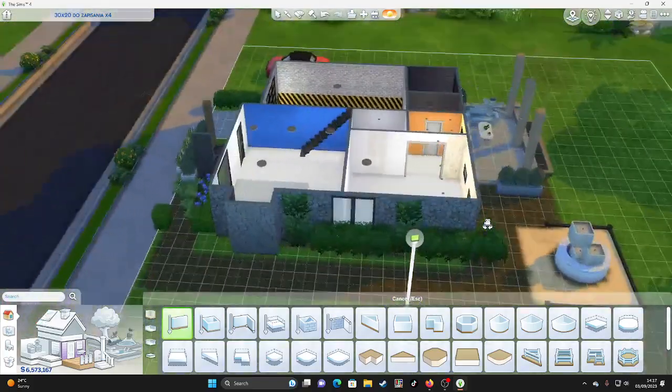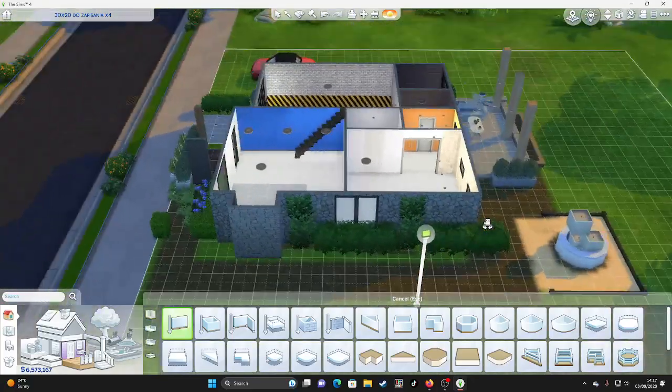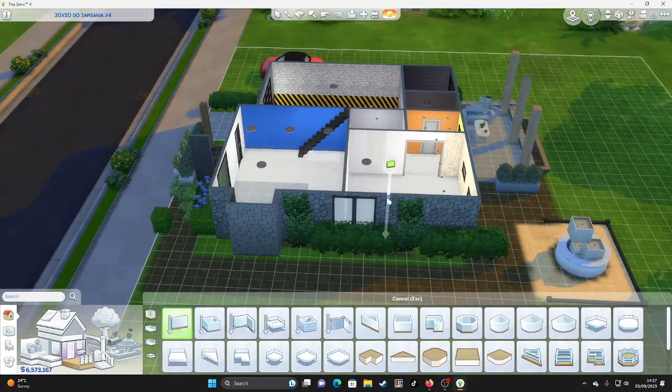This can be the living room, and the dining room could be there too. I think that maps it out a bit better. Not a bit, a lot better.